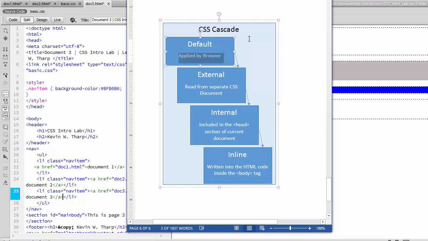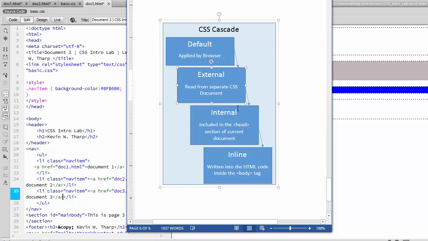So that's the main idea here: the further you get down the cascade, the items closer to the final element, which is down at the bottom, overrule anything that has come before. The default browser looks one way. When you add the external style sheet like we did in document 2, then the rules from that apply.